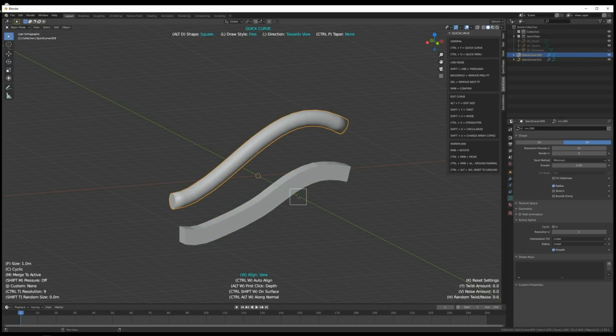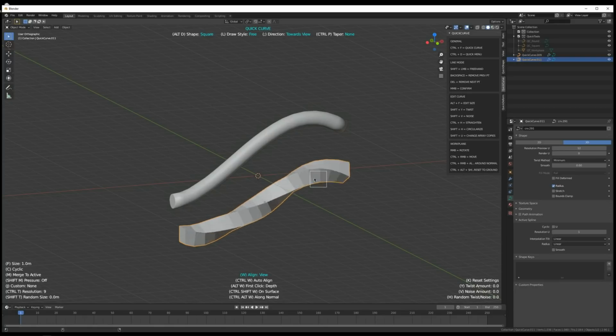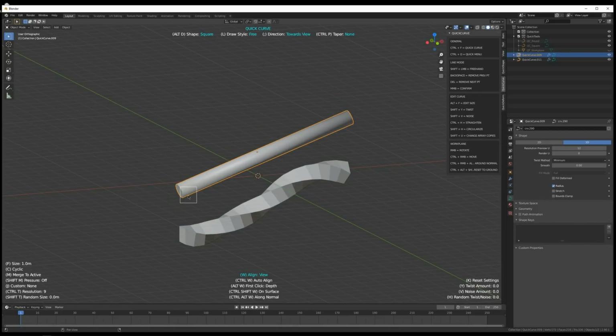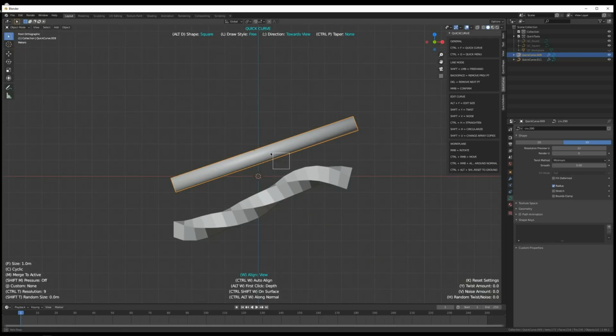So if you select it, you press Alt F, change the size. When I say press it, I mean again, you press the button, you hold it, and then you move your mouse left and right, and then you let go. Shift Y is going to twist it. It's really cool. Shift V is going to add noise. Control H is just going to straighten it by removing every point besides the first and last.